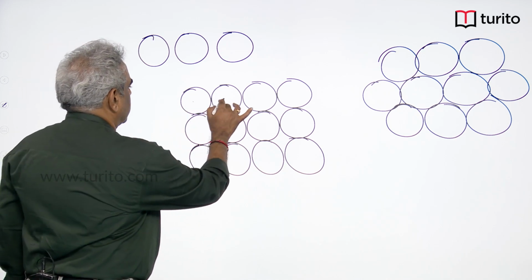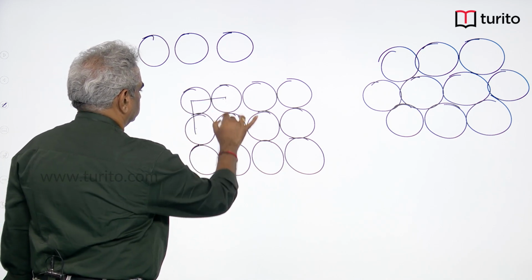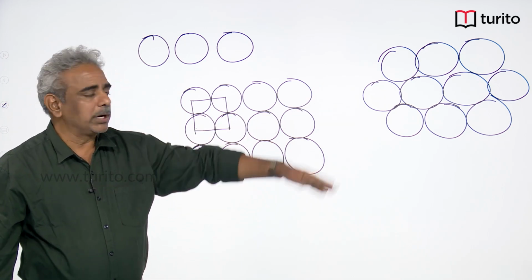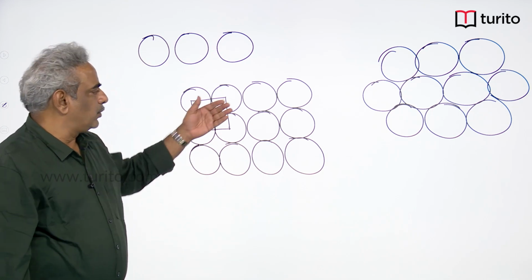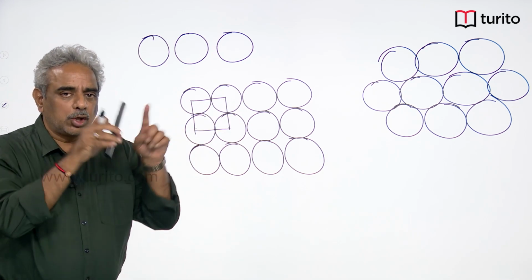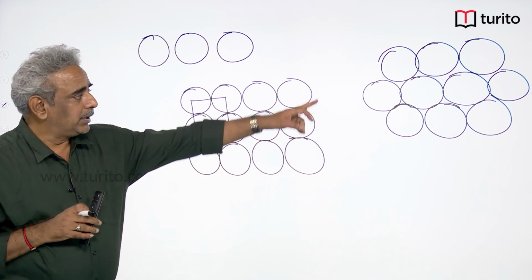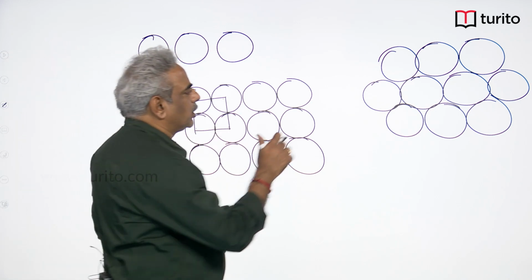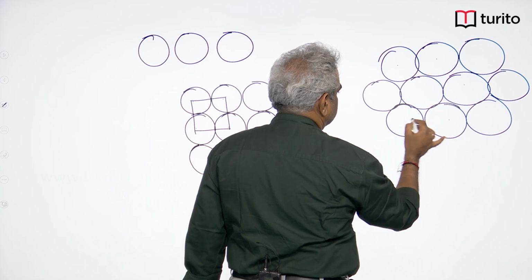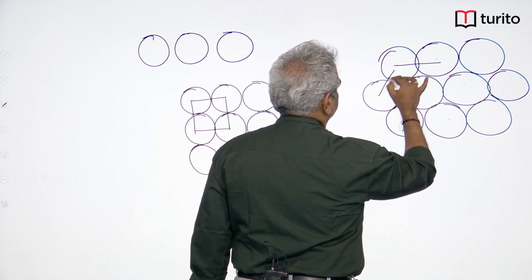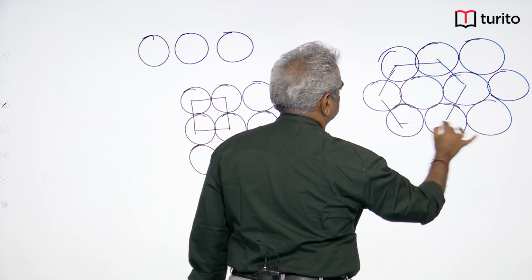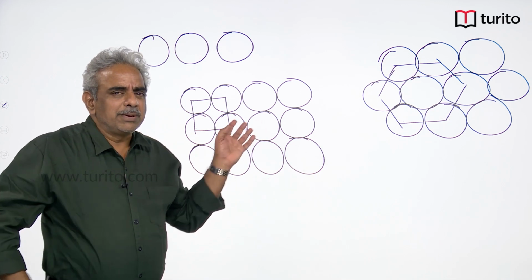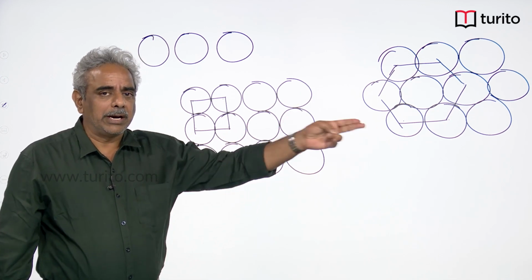In this one, if you connect the centers of the spheres, you will get a square kind of arrangement, but there you can't have such scope. And if you keep one more layer on this, you will get cubes, but there you can't keep like that. So, in this what are you getting? If you connect the centers of the spheres, you are getting hexagons. So, with a simple one layer system itself you have got two varieties.